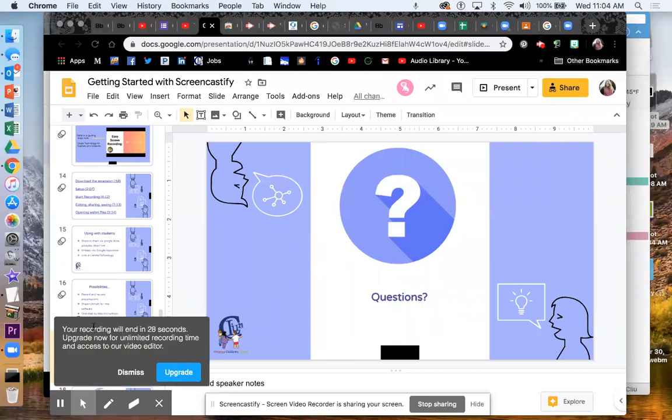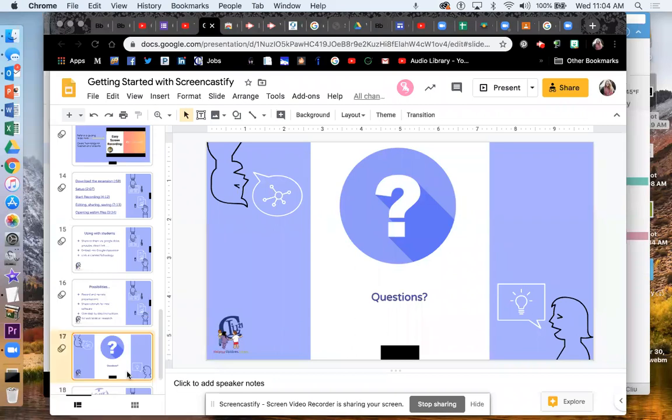So guys, as we're rounding to the end of 5 minutes here, it does pop up and say your recording will end in 22 seconds, and it is counting down. Can everybody see that it is counting down here? It gives you the option to upgrade, clever enough, or you can just dismiss it. The video will run out, and it will load on the next page. I'm going to let it run out, and you guys can all see what happens. So let's let it run out.